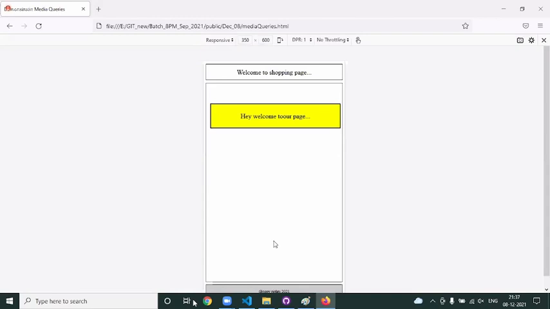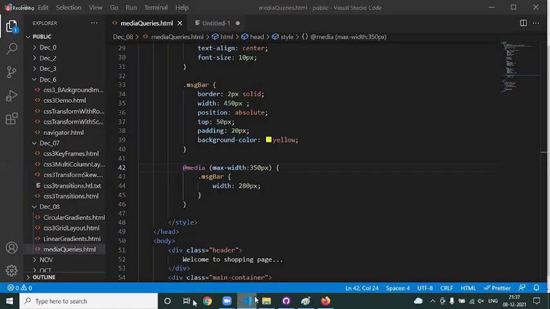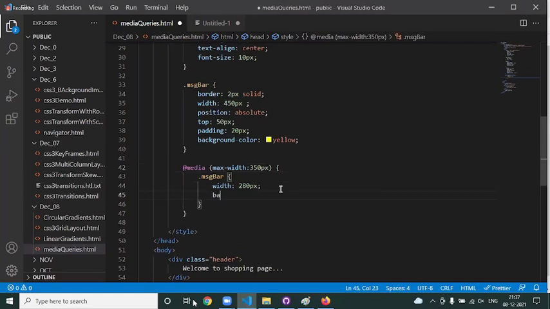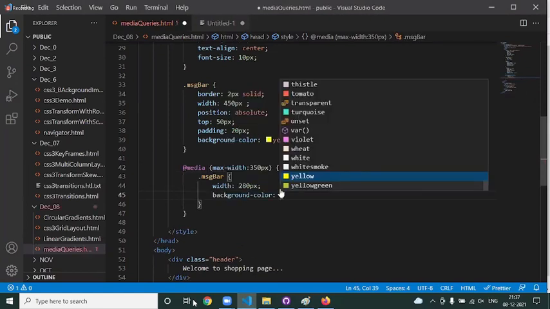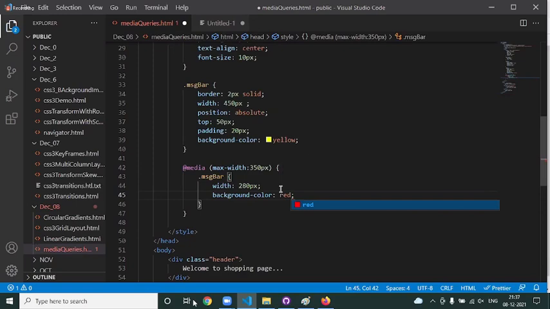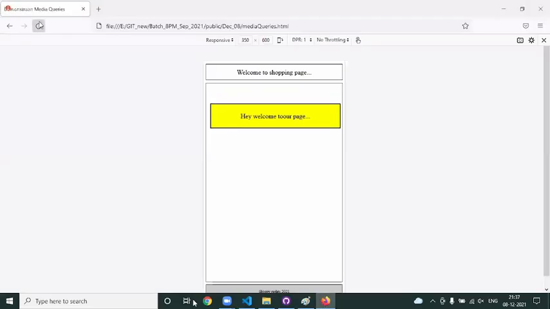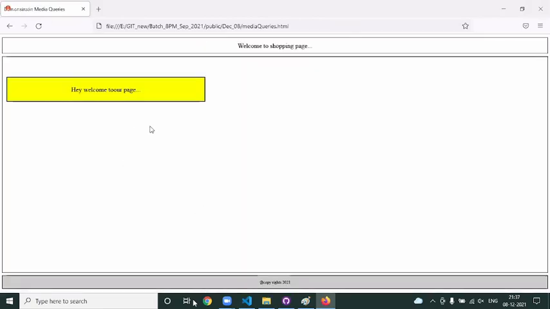Yes, right. That's it. This is how simple we implement the media queries on the page. So we have written two sets of CSS properties, and not only width, guys. Now let us say when it is in the smaller device, I want to see the background color as red. Now if you come back here and reload the page, see here, this is how it is coming in the red color. When you go into the bigger device, yellow color.